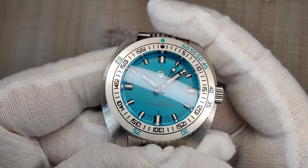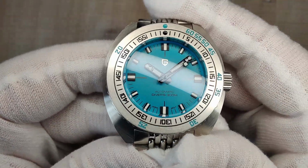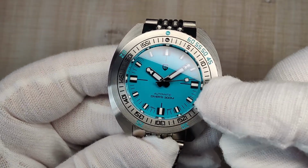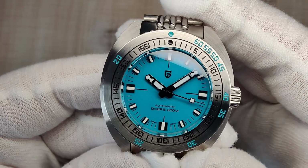All right, so let's talk about the dial on this thing. So the dial, really nicely done. Yeah, I was pretty happy with it. I was a little worried when I first saw some of the early images, like these indices were out of alignment, but once I got it here, everything is just spot on.